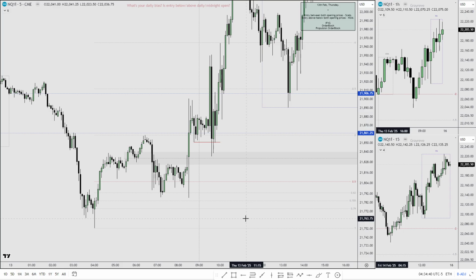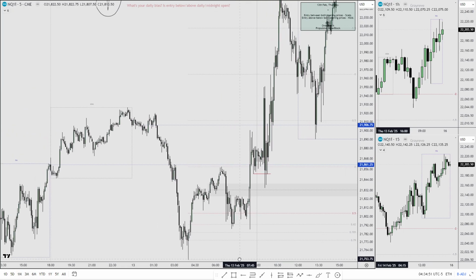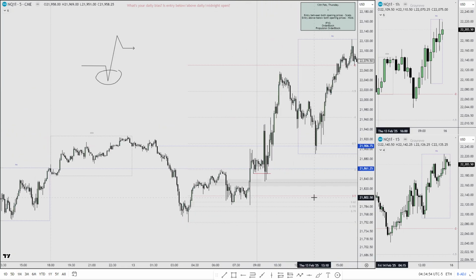I actually gave you a very good model. I think it's one of the best out there, if not the best. I mean, you can just compare it. The only drawback for this model is that it doesn't print every single day. Sometimes it doesn't even print a single time in a week. So this model is only good for traders who have the discipline and patience not to trade every day. And you will do very, very well if you have that discipline and patience.